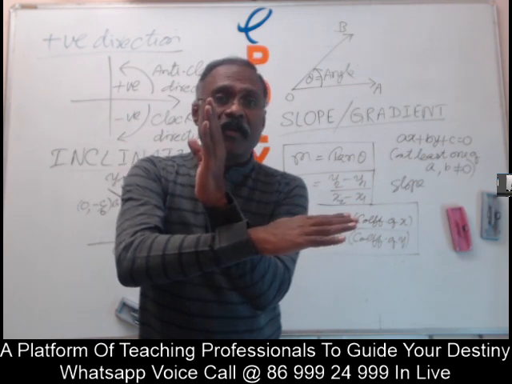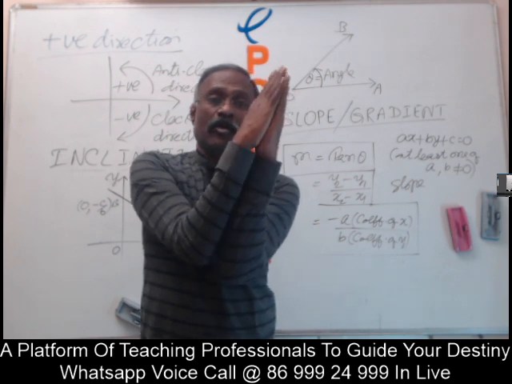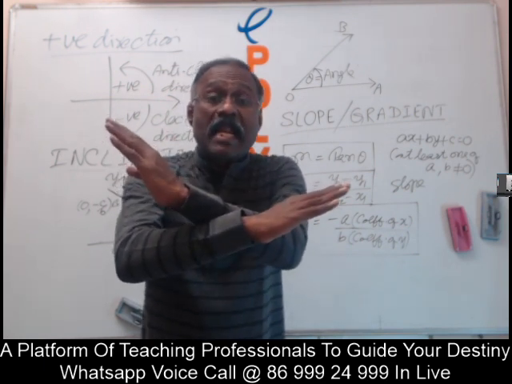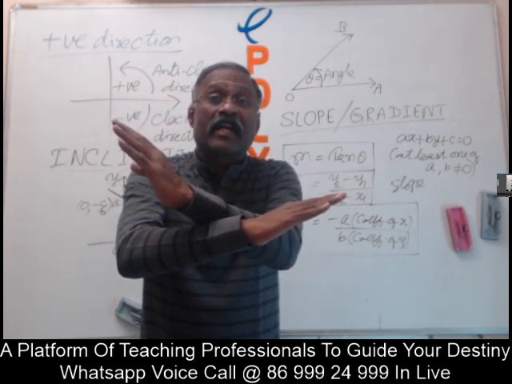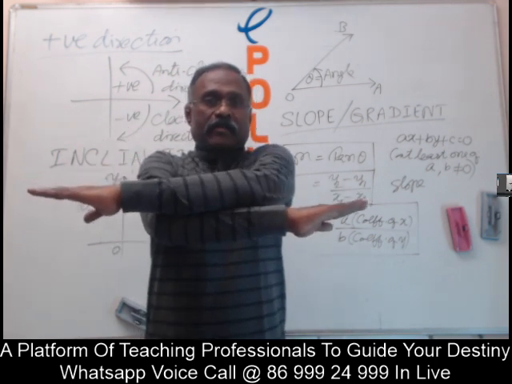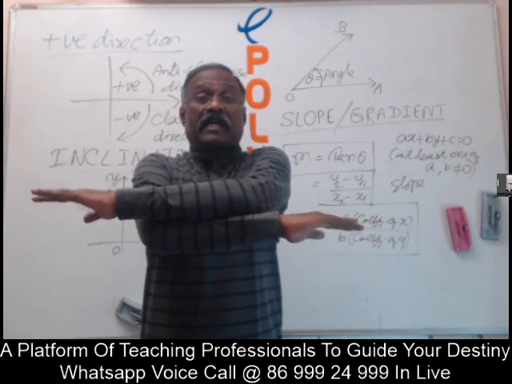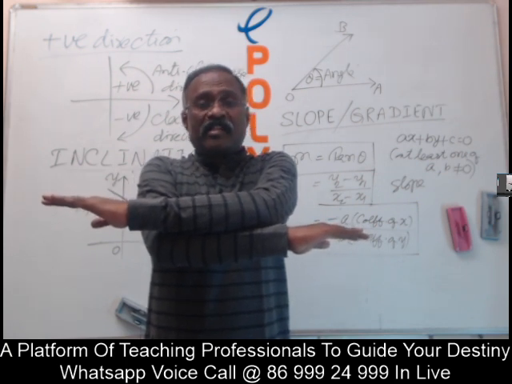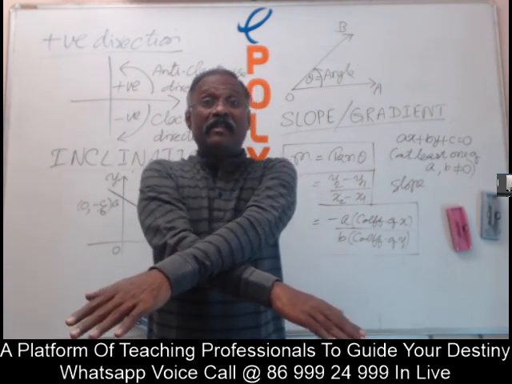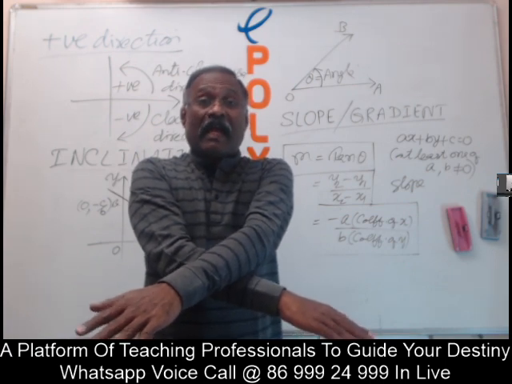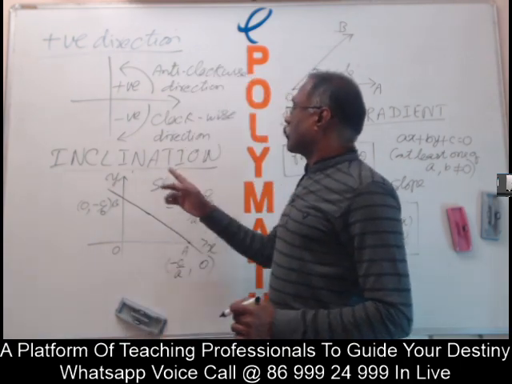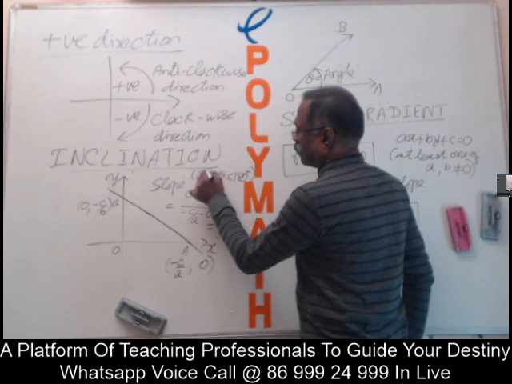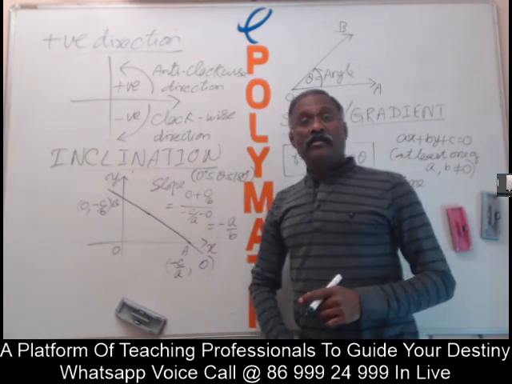Now if the angle is like this, it is said to be a right angle. So the first one is 0, the second one is acute angle, the third one is right angle. And if it is more than a right angle, between 90 and 180, we call it an obtuse angle. If the lines are in exactly opposite directions, then the angle between them is 180 degrees. So what is the range we have got now? 0 less than or equal to theta less than or equal to 180. If the line goes like this, the same angle repeats, and hence the inclination always lies between 0 and 180 degrees.